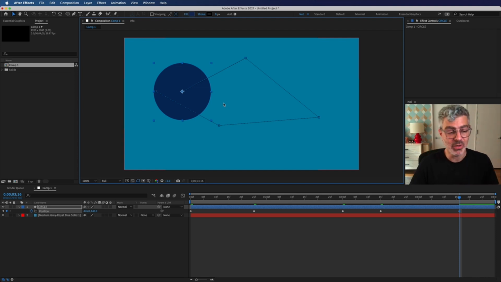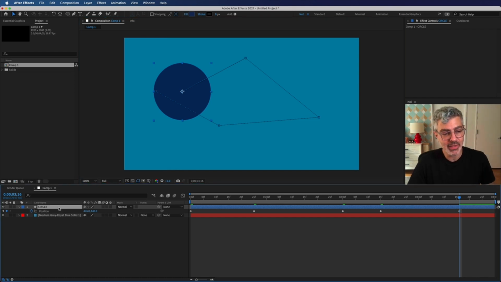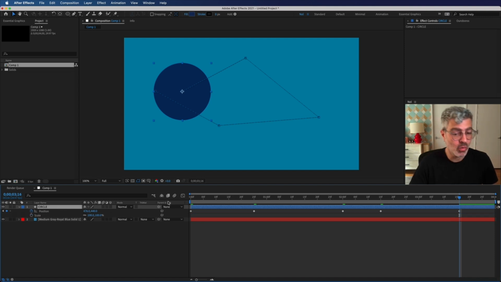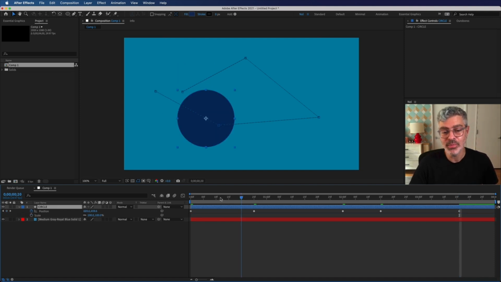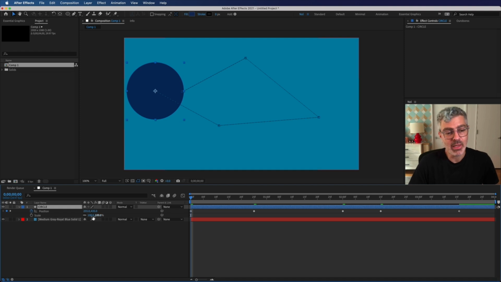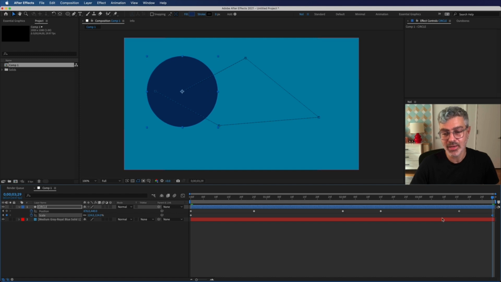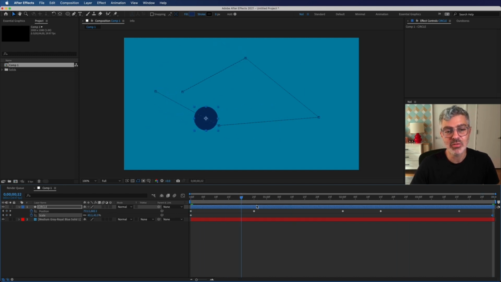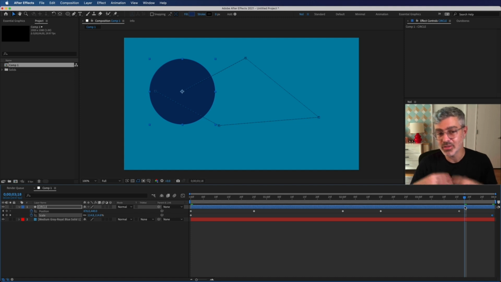And also, number 4 is that you're not just limited to keyframes of just 1 property, right? I could press Shift and S to also reveal the scale of this circle, and I could animate the scale as well. I could start it at like 25% of its scale over here and put a keyframe there, and then at the end of the composition, for example, I could have it get really big, so it can kind of start small and get bigger as it goes, right? So you're not limited to just position keyframes or something. You can animate every property of every layer all at once and just do whatever you want, right?